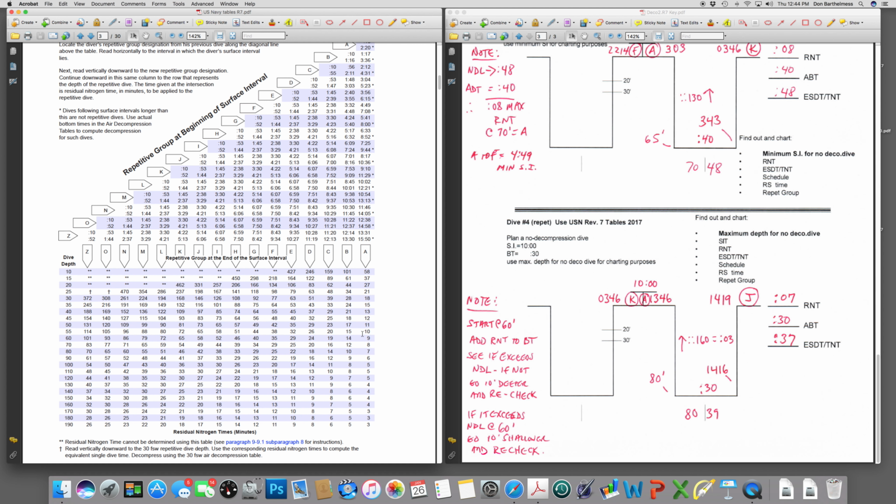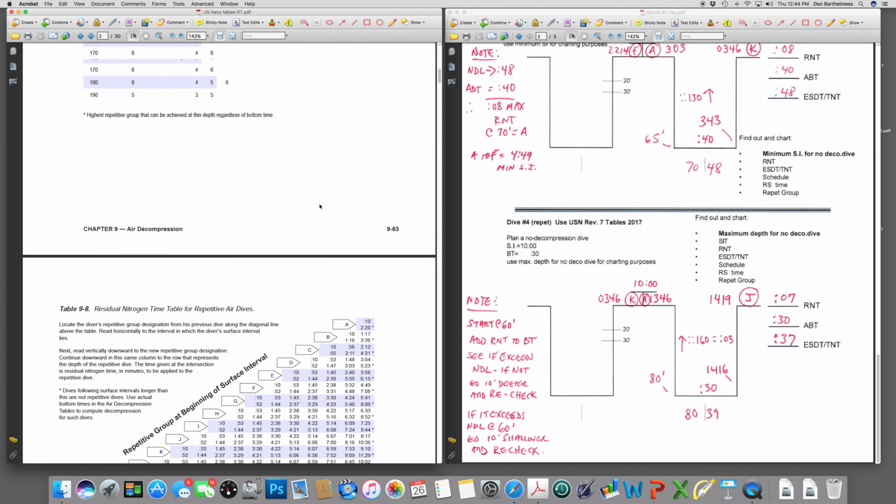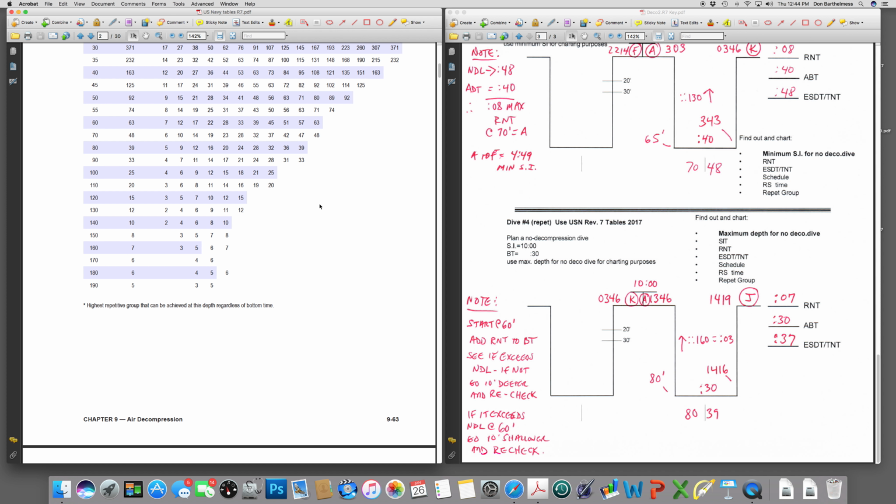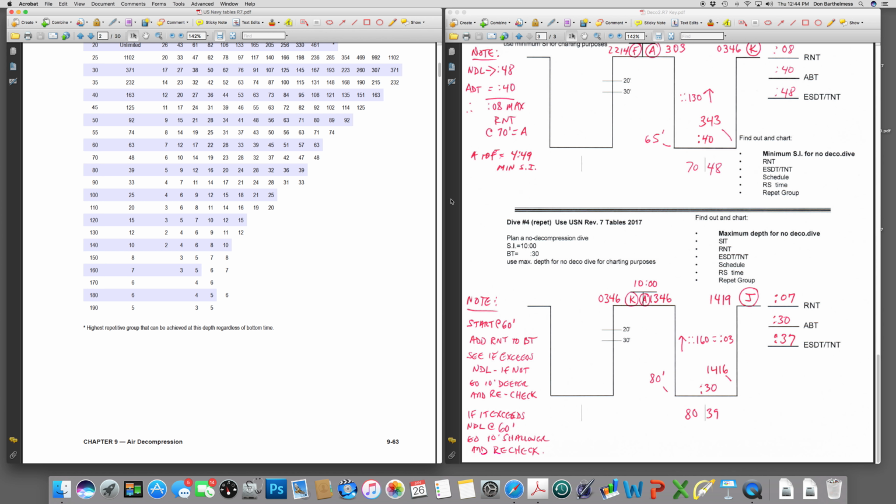An A diver going to 80 feet is going to have 7 minutes right here. Plug that in. This number right here, equivalent single dive time, is the sum of the residual plus the actual, or 37 minutes. That is the number I must use to decompress according to. Is there an 80 for 37 on the tables? Let's take a look. Come back to our no stop table. There's an 80 for 36 and an 80 for 39. According to table rules, we take that number and round it up. So we'll use the 80 for 39 category.